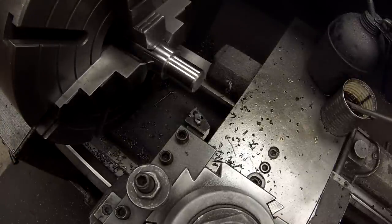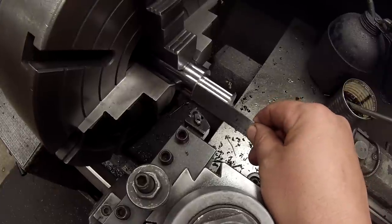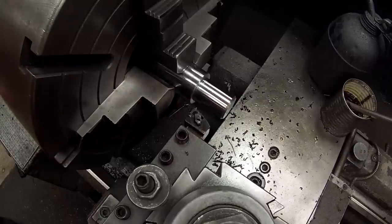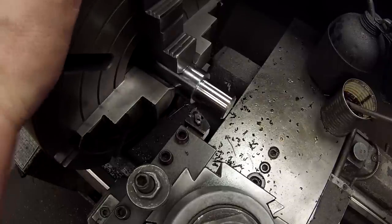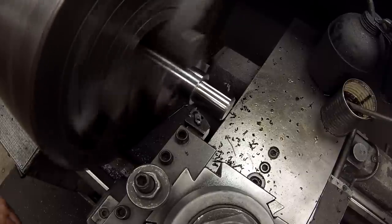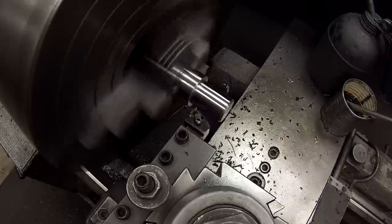Okay, getting ready to cut our 12 pitch thread here, and I want to stop it approximately 3/8 from the shoulder there. I'm just going to use a line. I'm going to run this at 300 RPM. All right, that's my visual reference.